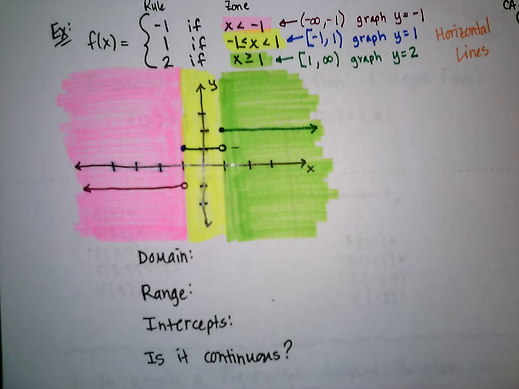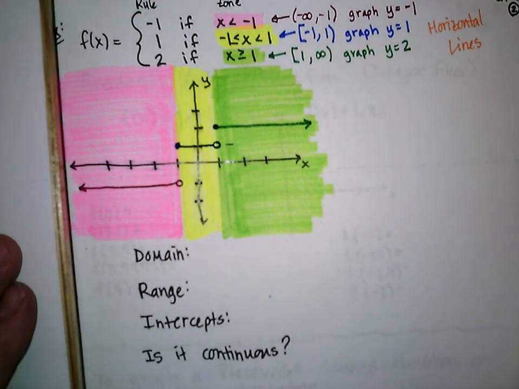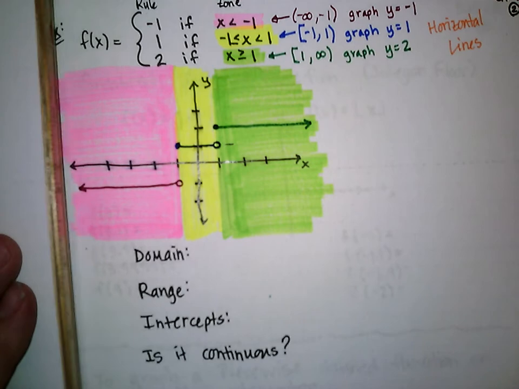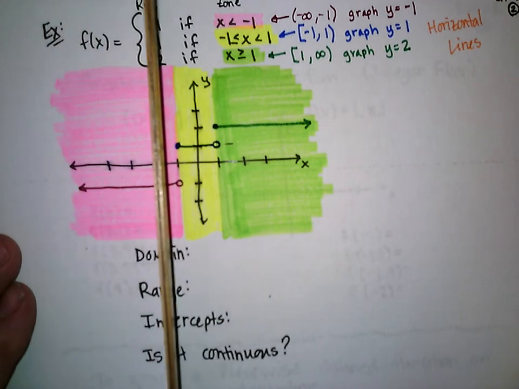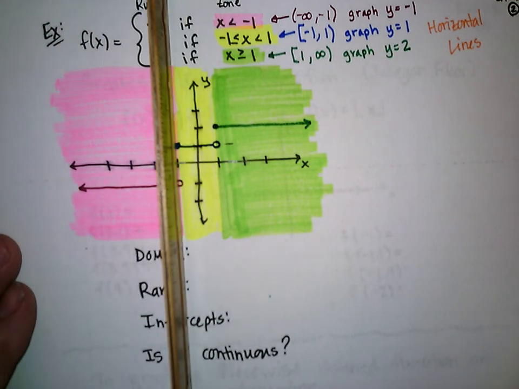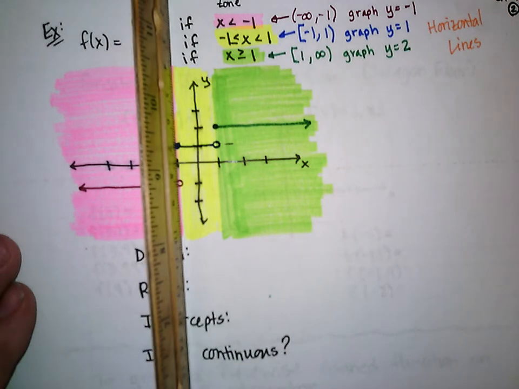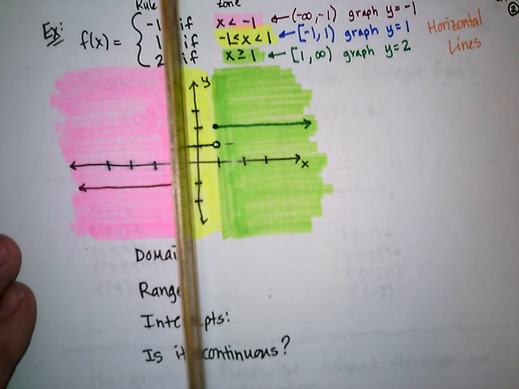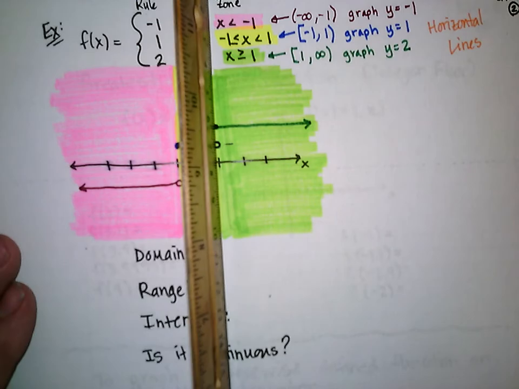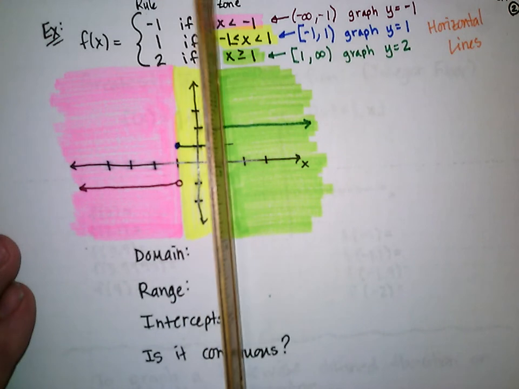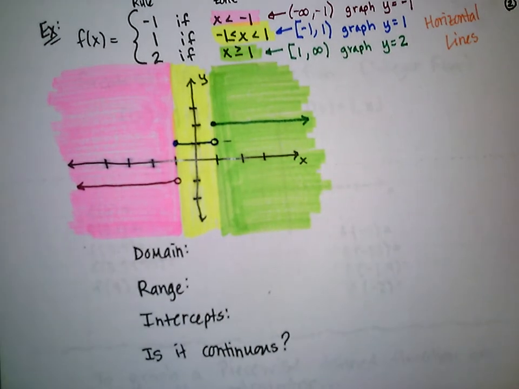Let's look at the domain. Again, if we scan left to right, the first x value I hit is this arrow, so negative infinity. I get to right here, and that x value of -1 is covered, but it's not double covered, so it's still a function. I get to the next spot here, and the x value of 1 is covered, but not double covered, still a function. Keep on going. So that domain is negative infinity to infinity.